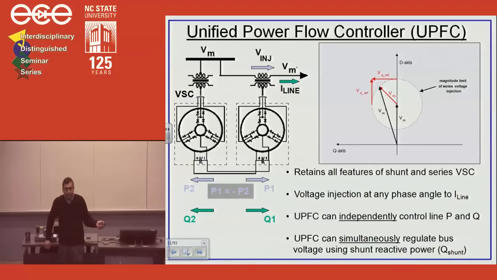Yeah. How is the real power being transferred? If you inject a voltage at some angle with respect to the line current which is not 90 degrees, then you have real power flowing between this transmission line and this device, and then this real power will go through the DC bus. If you didn't have a power flow path, it would basically either discharge or charge the capacitor. So you need a path such that this extra power can be shunted out and given out by the shunt converter to the bus. Yeah. So you need a path.